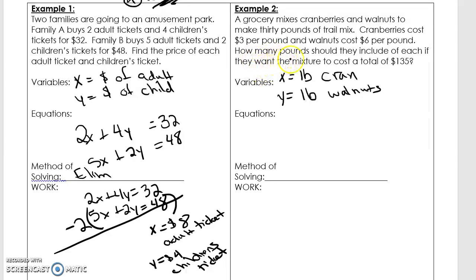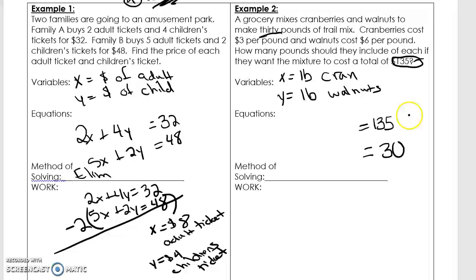Again, pull out your totals. The 135 is an obvious total. You guys can see that. So you're going to have an equation equal to 135. Maybe it's a little bit harder to find your other total. Read through the problem. What's the other total? Anybody got it? It should be 30 right there. It's not a typed out number, it's in word form.